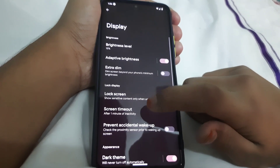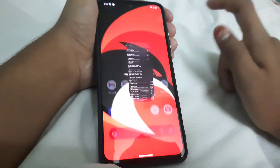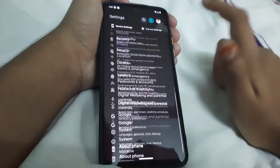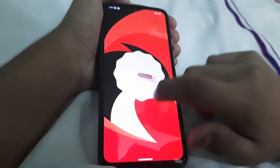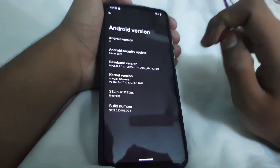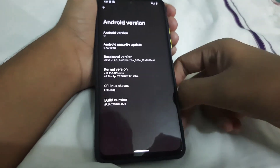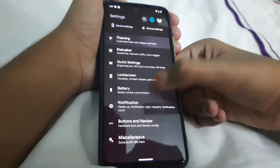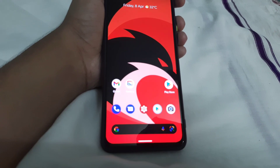Let's check a few things. First, let's set it to 120Hz — change the refresh rate to 120 and it's super fast. Now let's check the kernel and Android version. The Android version is 12, and the kernel version they are using is the stock kernel. The ROM looks really good, and I'll be giving you a quick preview of it later.